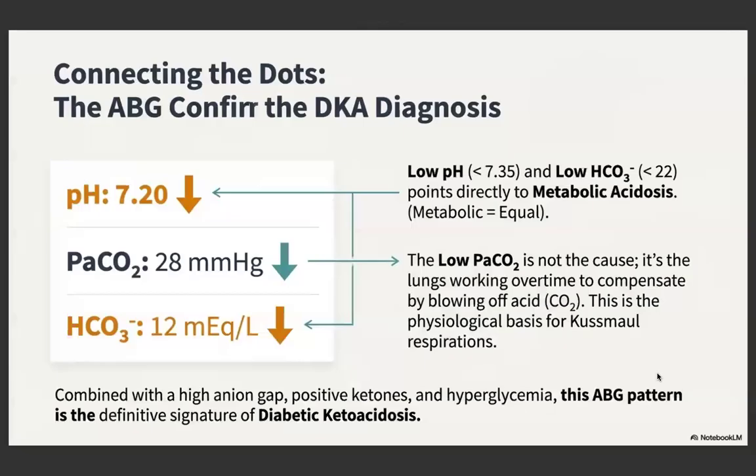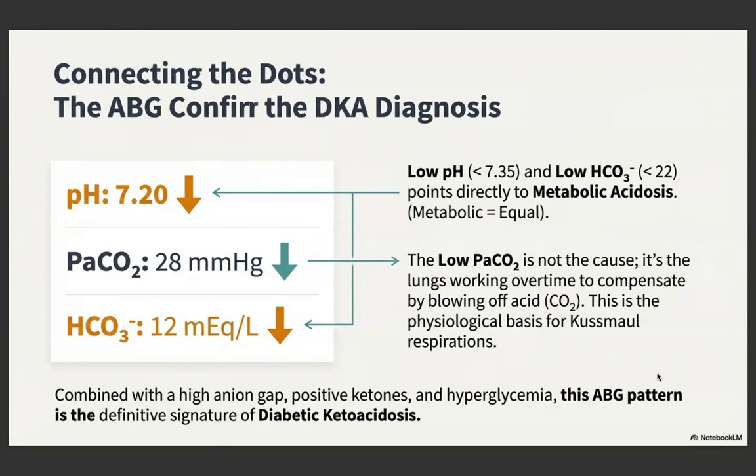Okay, so again, we know it's DKA because we can see that there's a low pH level and a low bicarbonate level. Make sure that you guys know the ranges of your ABGs, at least semi know them. NCLEX will give you those levels because, in EPIC or other EHRs, EMRs, those levels are there. They'll pop up in red whether they're abnormal or not, but it's still a good thing to know.